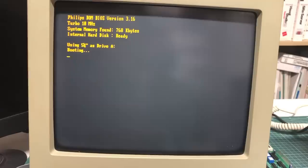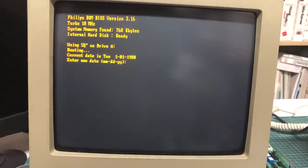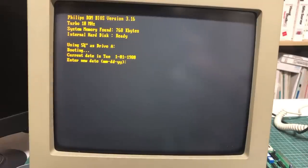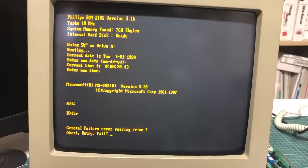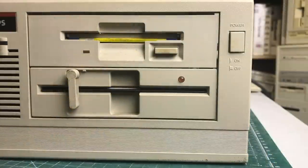Let's again boot from our MS-DOS floppy using a 5.25-inch drive. It automatically assigns drive letter A as soon as you boot from it. Let's see if the 3.5-inch drive works — insert a disk and do a directory listing. Unfortunately we get an error, and indeed that 3.5-inch floppy drive makes a weird noise that definitely doesn't sound normal. We'll need to take a look at that.